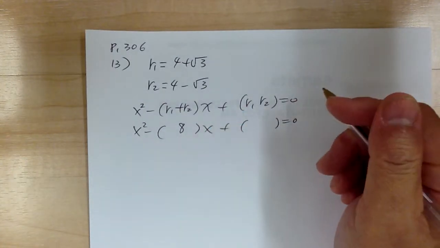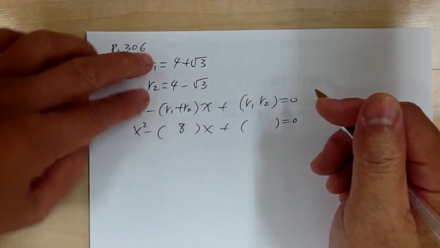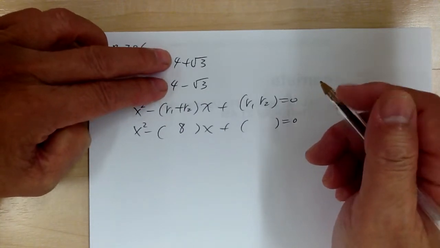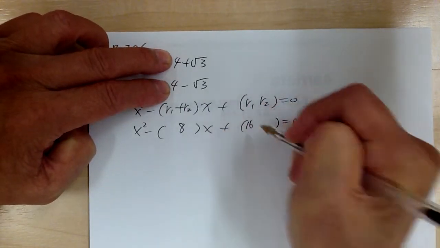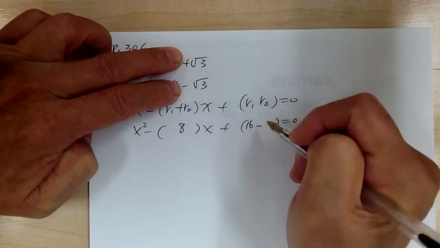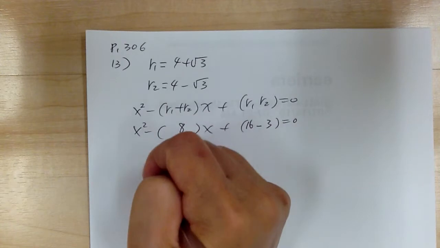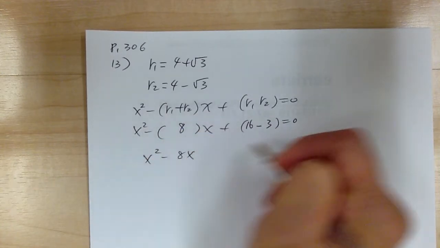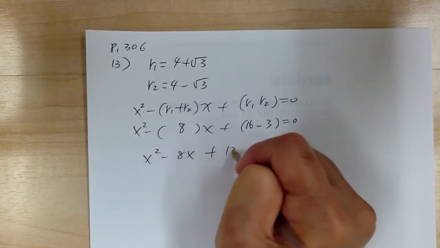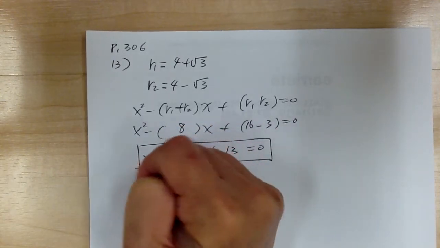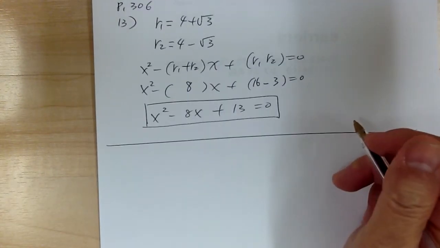Now when you multiply, okay, this is a conjugate. So for a conjugate, you just multiply the F and L, or the matching corresponding parts. So 4 times 4 is 16. Plus times minus is minus. Square root 3 times square root 3 is 3. Okay, so now you can go and simplify. So you got x squared minus ax plus 13 equal to 0. Okay, let's go to 15.